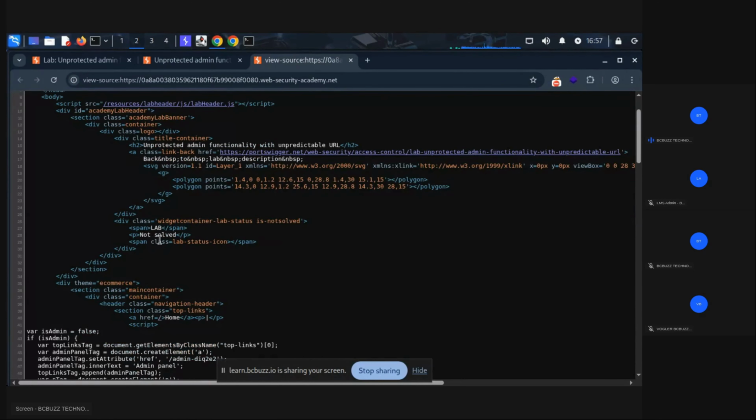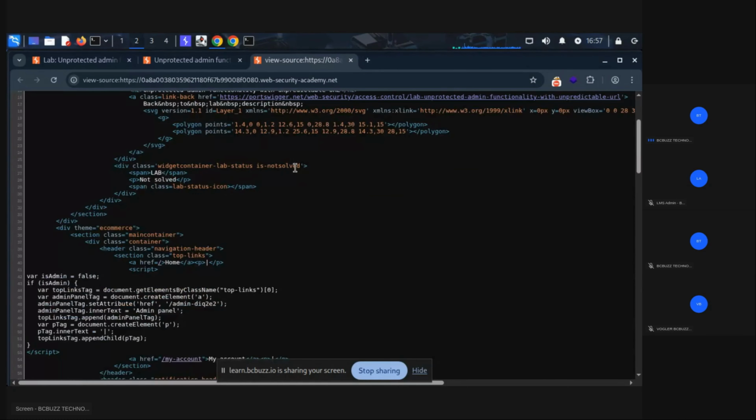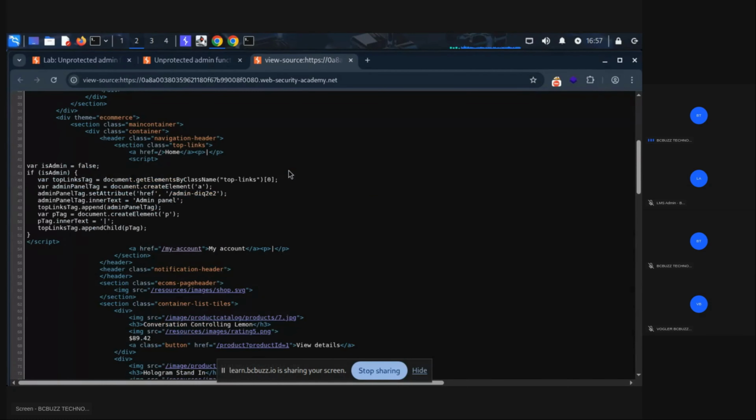Not solved. This lab they mention it is not solved. Unprotected admin functionality with unpredictable URL. Description. Okay, here there is a variable, admin, and in the document there is extra code given.